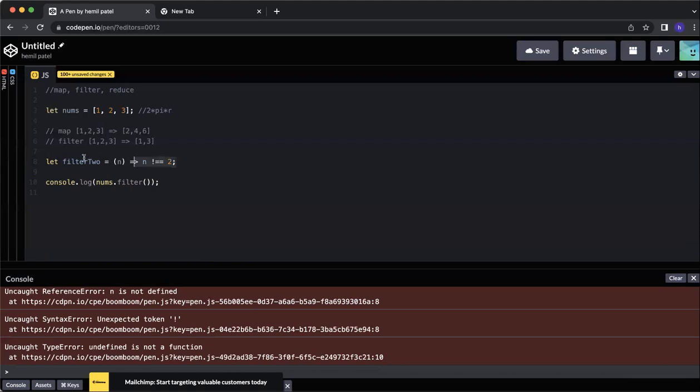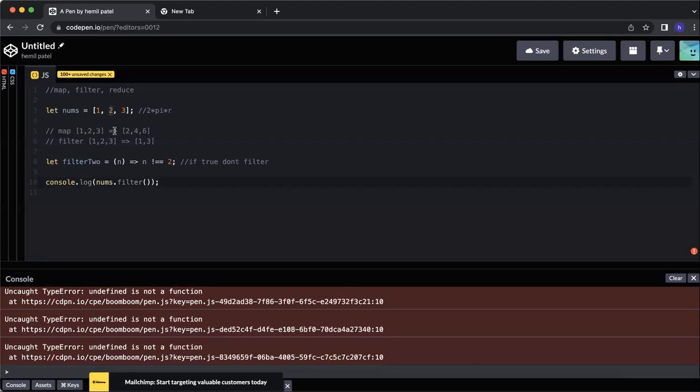Because remember, the callback function operates on every single value. So let's say first it gets 1. So n is 1, and it checks, is n not equal to 2? If this is true, then let it go, means don't filter out. If true, don't filter, right?